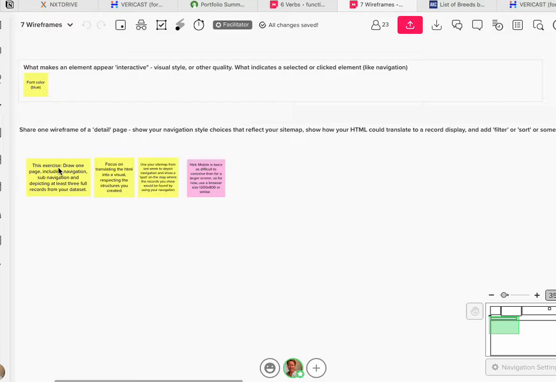So that's why a tool like Figma is helpful, because you might copy and paste a lot next week, and that's easier to do than drawing it 5 or 6 times. But this week it's only 1. It's 1 record, 1 of the choices. I might recommend one of the more interesting choices. For example, one of your more experimental navigation concepts would be a good place to illustrate rather than one of the more factual ones, since I could probably guess what would happen, but you never know. You're welcome to try anything.